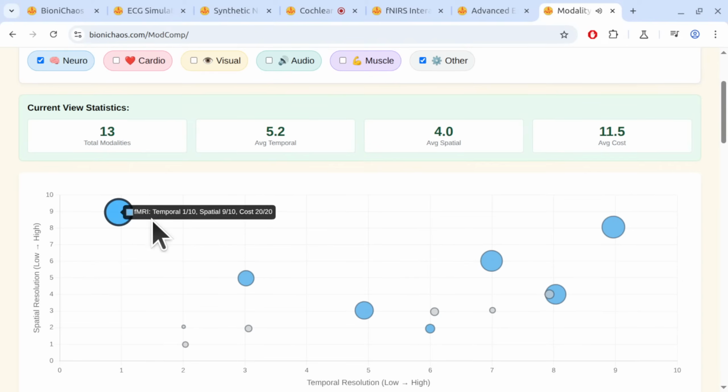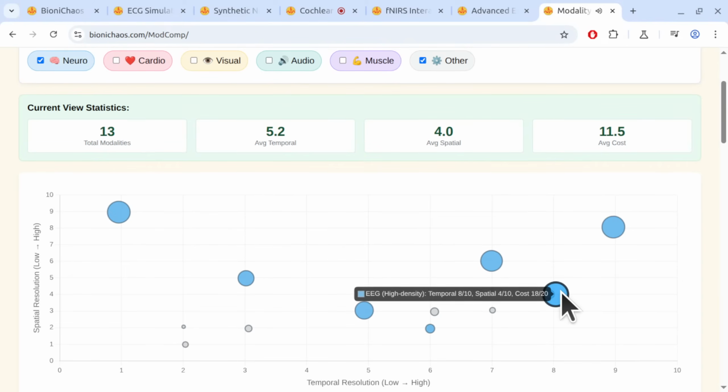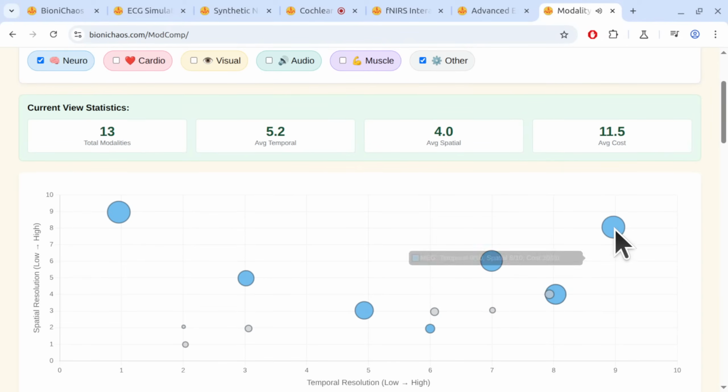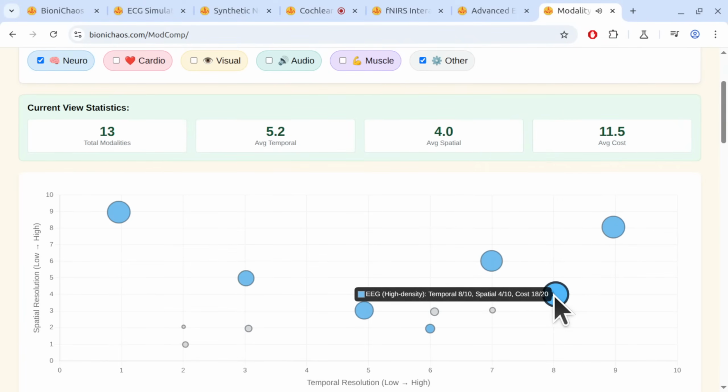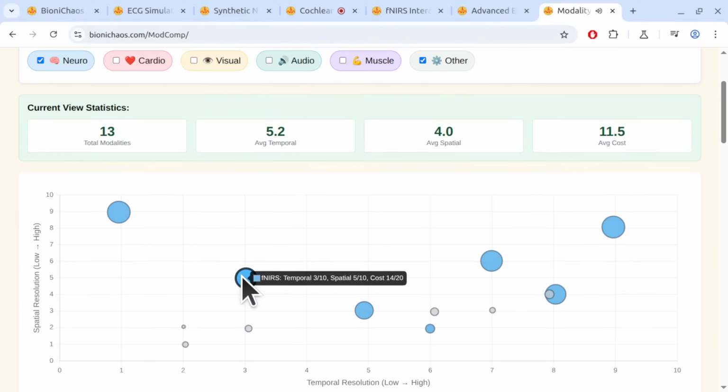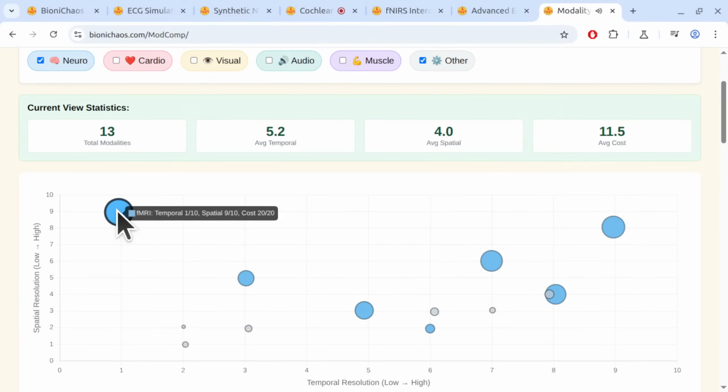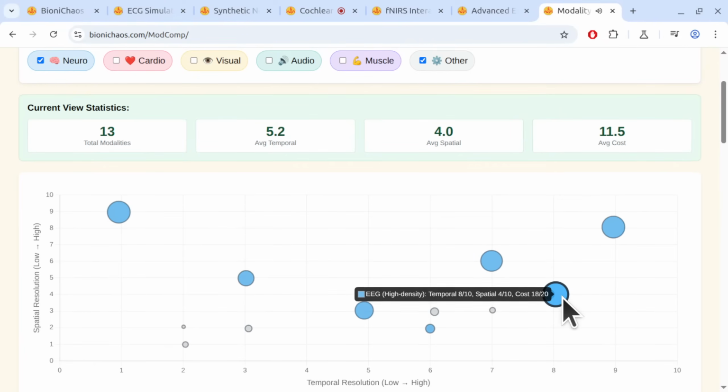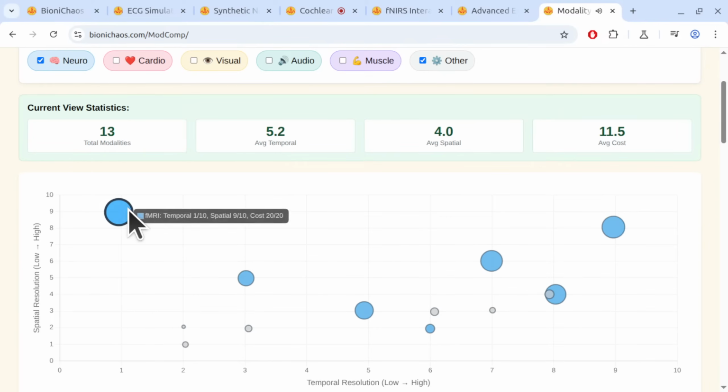Now compare that to, say, an fMRI, also brain imaging, but it samples maybe once or twice a second. 0.5 to 2 hertz. So one's like super slow-mo video of brain activity. The other's more like taking a snapshot every now and then. Big difference in what you can see happening over time. Okay, yeah, that paints a picture. One's catching the lightning, the other's watching the clouds drift. So speed is one thing.